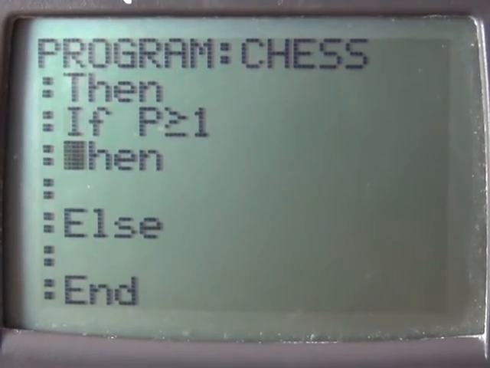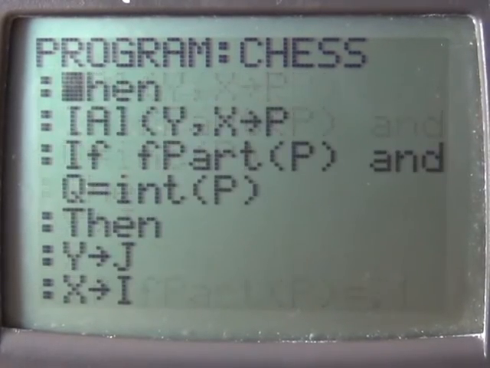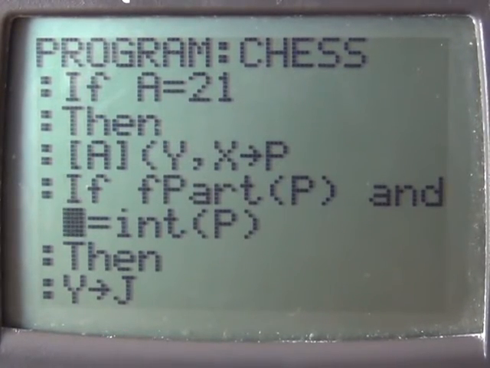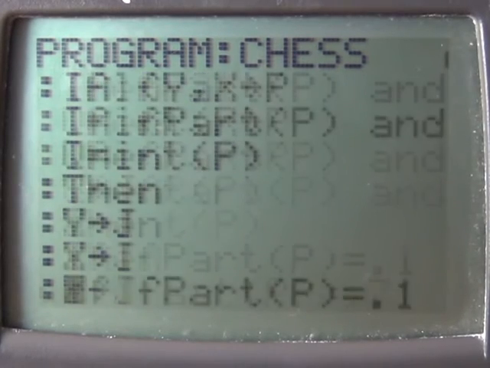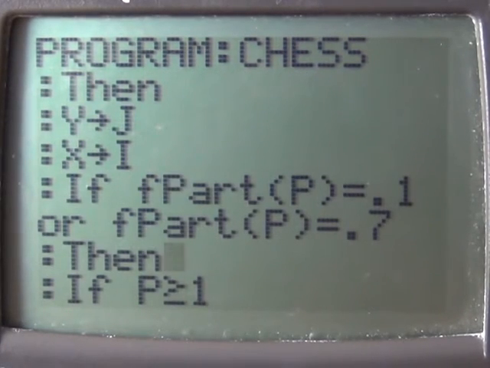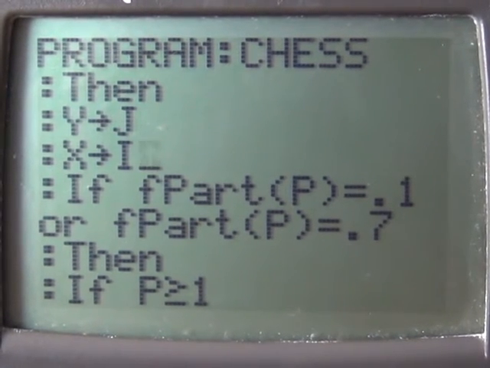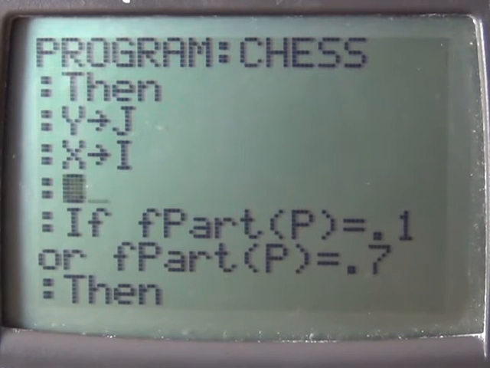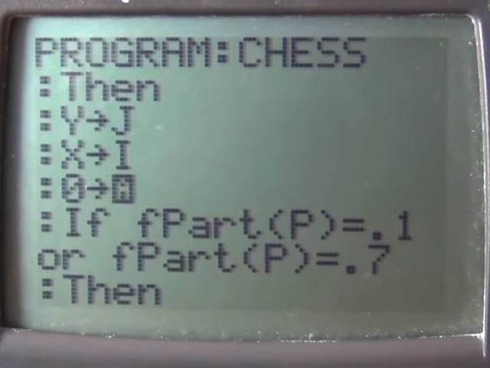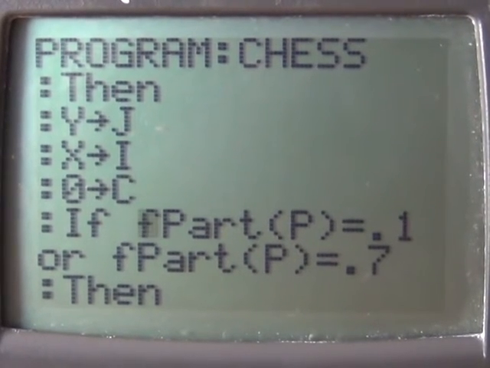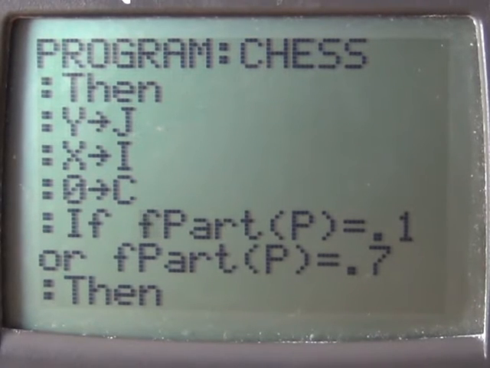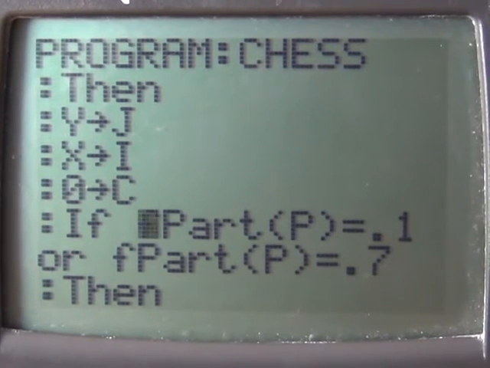Let's have a piece counter. Here, we're going to initialize C, actually. So C is going to be 0 to begin with, and we're going to count all the pieces, how many moves we have.